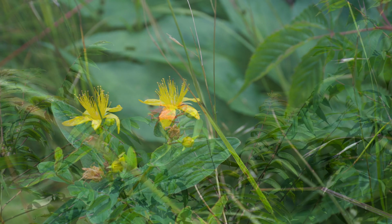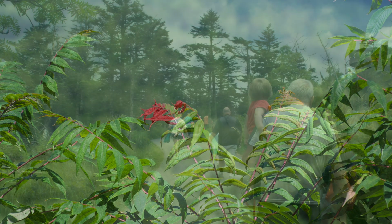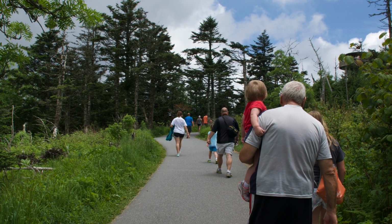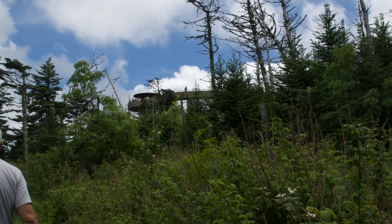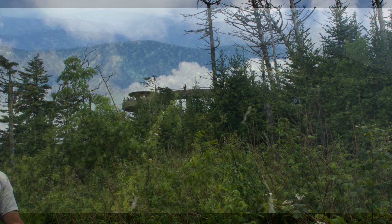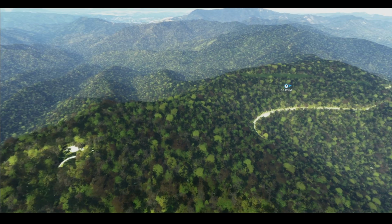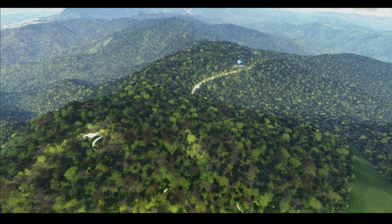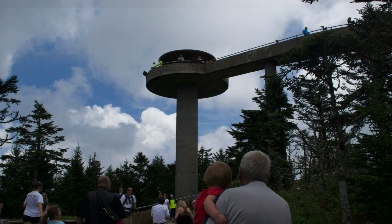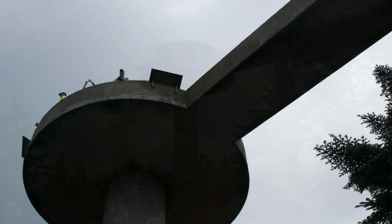Look at the wildflowers there. These are just beautiful up there. There's a lot of vegetation and trees up here, just beautiful. But this trail, I'll tell you, it'll get a hold of you because it is pretty steep. There are sitting areas on the way up there. But once you hike up the half mile trail, you will get to the tower, and it's quite amazing when you get there because first of all you're so happy you made it to the top without passing out. But once you get there, the tower is truly amazing, and that is it right there.